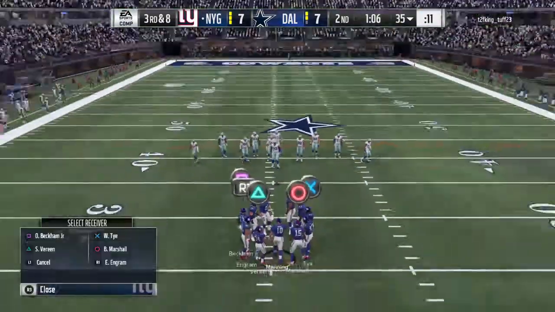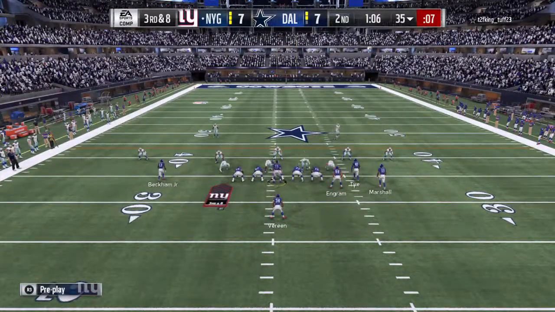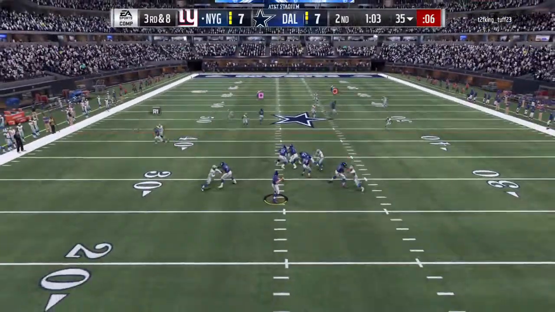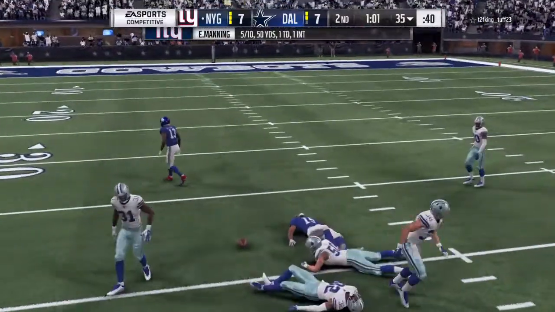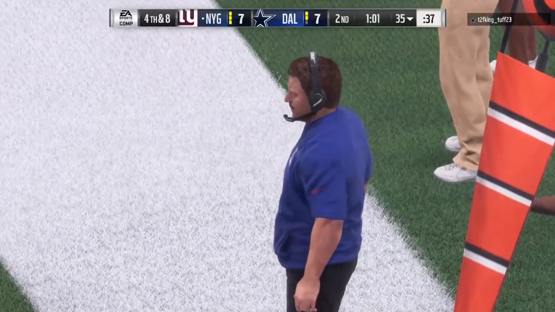The Giants on third down, just 1 for 3 thus far. This is 3rd and 8. On play action, it's Manning. And incomplete. The contact made the ball roam free and brings up 4th down.